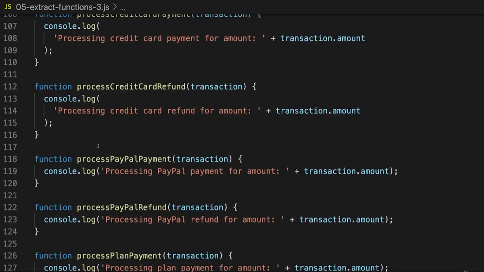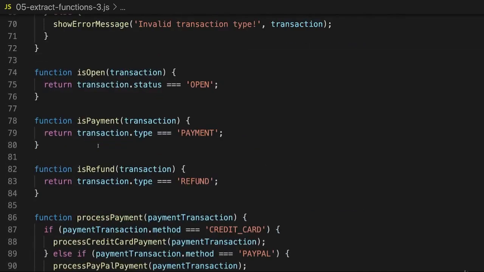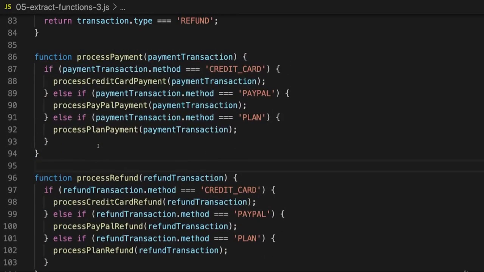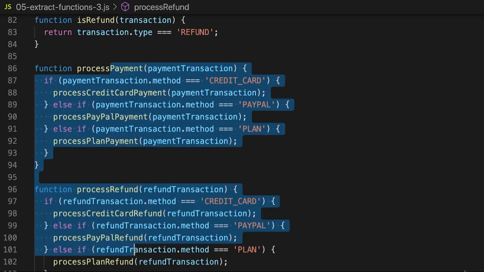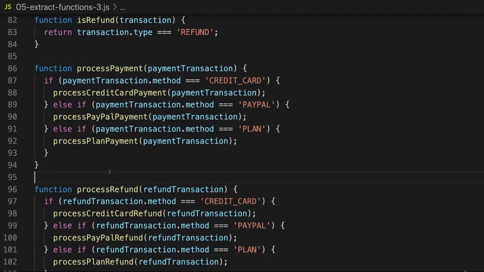Here we just log something to the console, but that's just some dummy code. In reality, there's a big difference between charging a credit card and refunding a payment to the credit card. So it makes sense that we have different functions here, and we probably won't be able to merge these in an elegant way. Though there actually is something we could consider doing to slim this code down and to make it more readable. We could kind of inverse our checking logic.